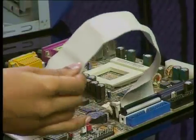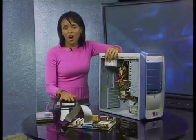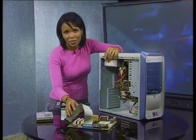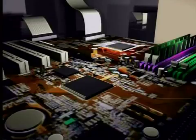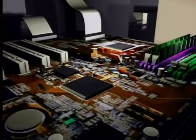When you need to use data that is stored on the hard drive, that data flows from the hard drive through the IDE cable to the motherboard. It then moves through the bus lines of the motherboard to the CPU where it gets processed. The information then gets sent back through the bus lines and the IDE cable to the hard drive for storage, and all this takes less than a second.